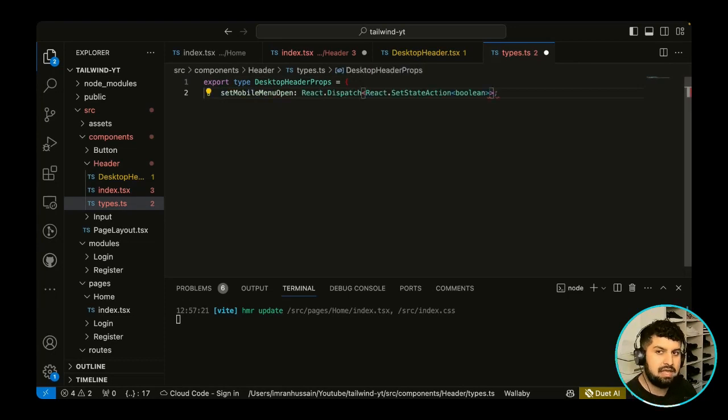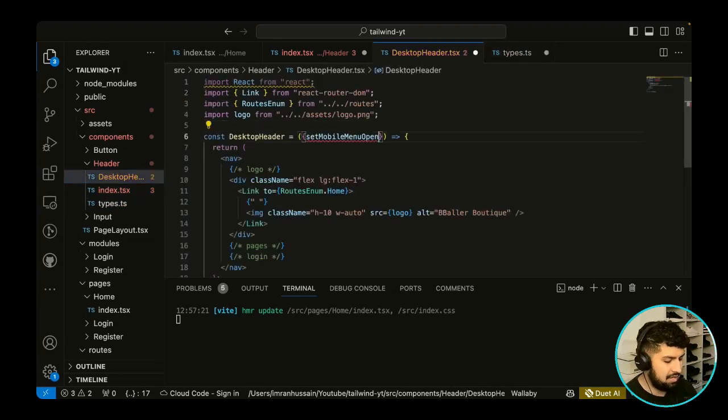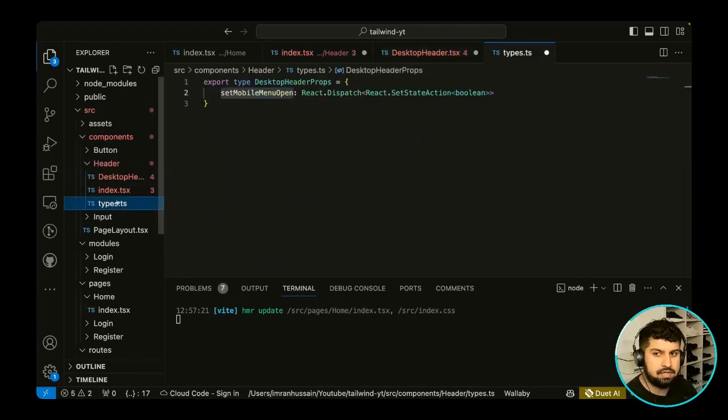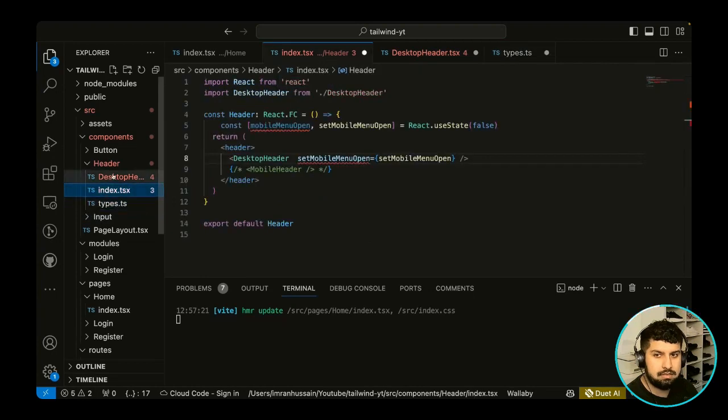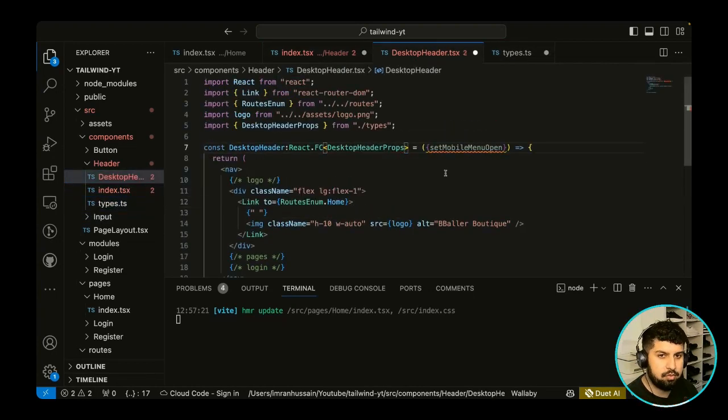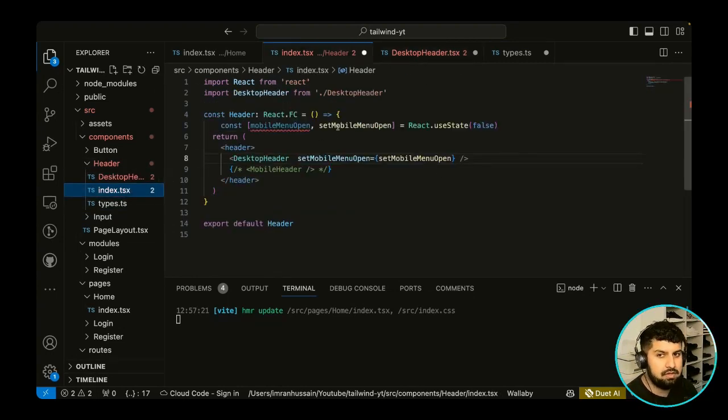And this is the only type it's receiving, which is the set mobile menu open. So let's go in here and accept this as a prop. Now we need to do React.FC and receive the prop that we have created here, or the type of prop in here. So paste that in there and import it in. So that's the error. And the handy thing with TypeScript is it shows you what files have errors in them.